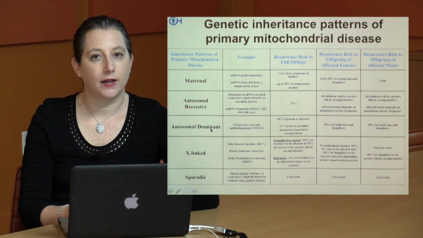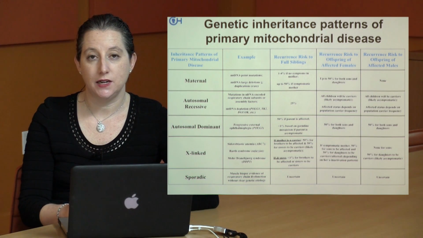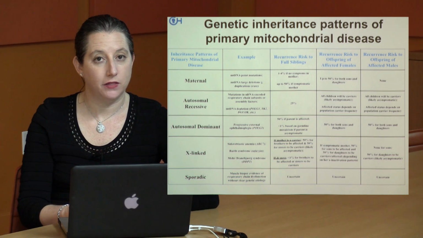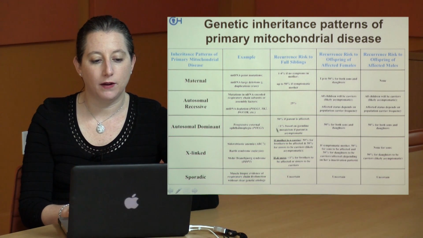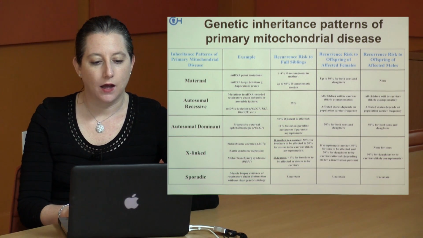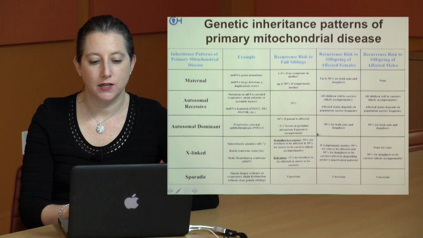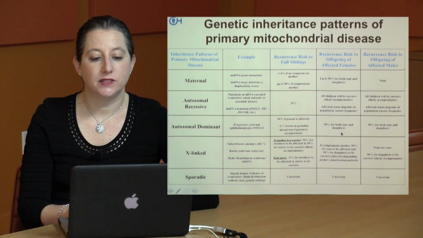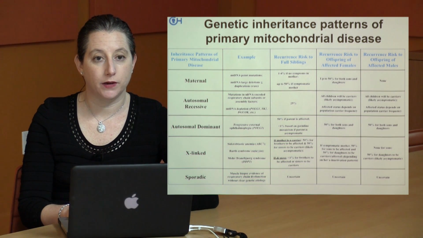Autosomal dominant is also a very common mechanism of mitochondrial disease. In these types of disorders, you can have a mutation in just 1 of 2 copies of a gene, and even though your other copy is healthy, it's not sufficient to prevent you from getting disease. There could be huge variability in whether you present with clinical problems and when, and there are multiple examples of nuclear genes that cause mitochondrial disease in this fashion. The difference here from recessive is that you yourself have the disease. You have a 50% chance of passing it on to your offspring.